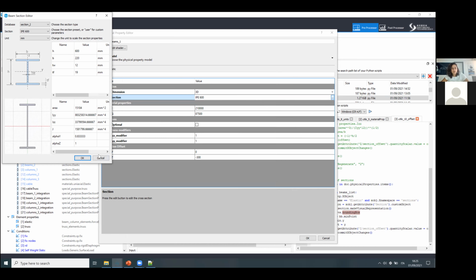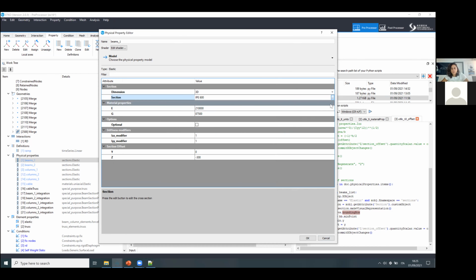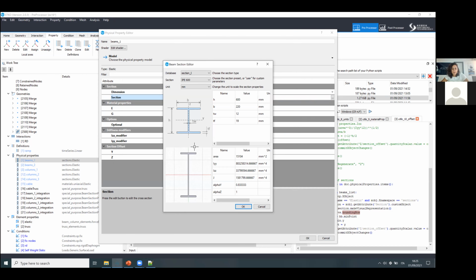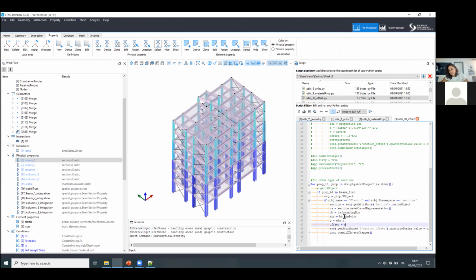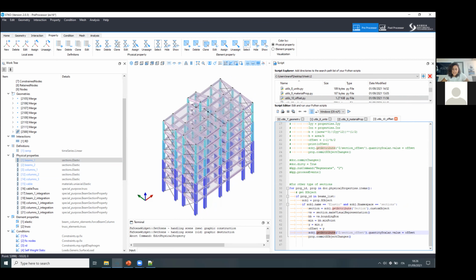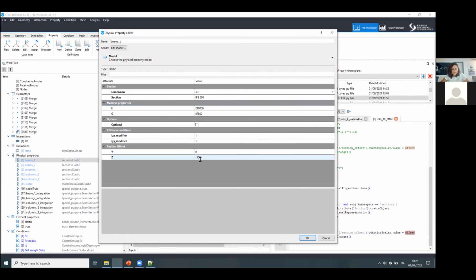So we call this bounding box, we call the minimum and maximum points, which are, let's say, a point which is here and one which is here, bounding the representation of the section. And so the coordinate of the minimum point is already negative, and we assign this value to the attribute section offset of the elastic section as a quantity scalar value, exactly as the offset we just extracted. Then we commit the changes and we will obtain this here.